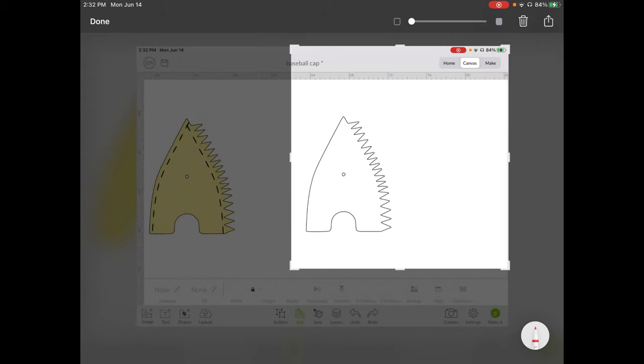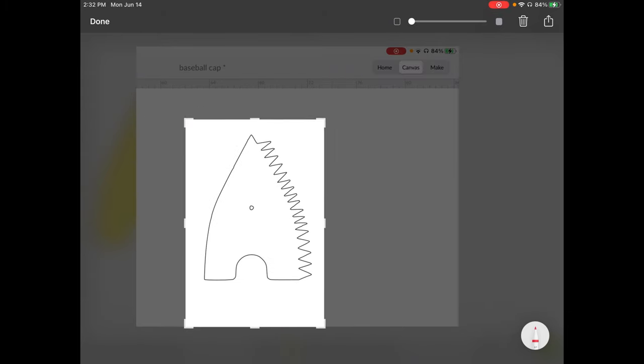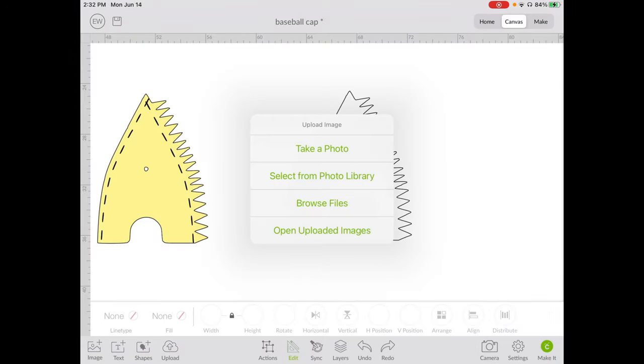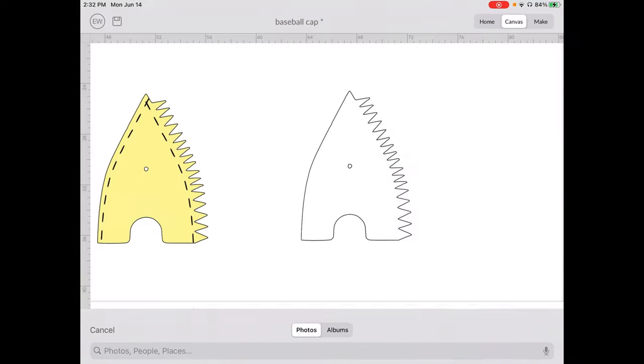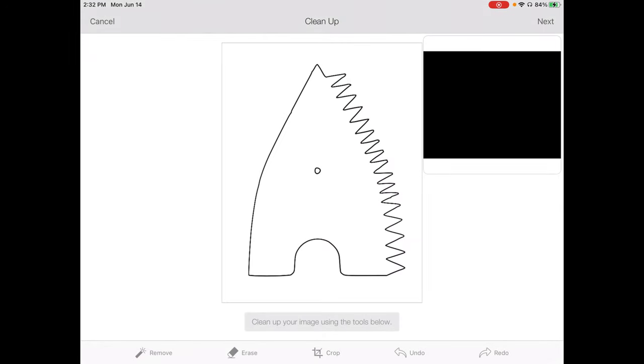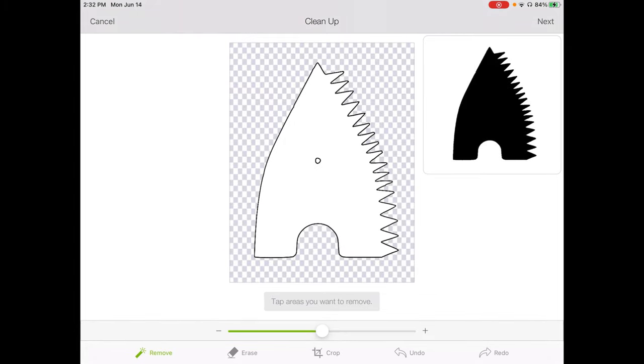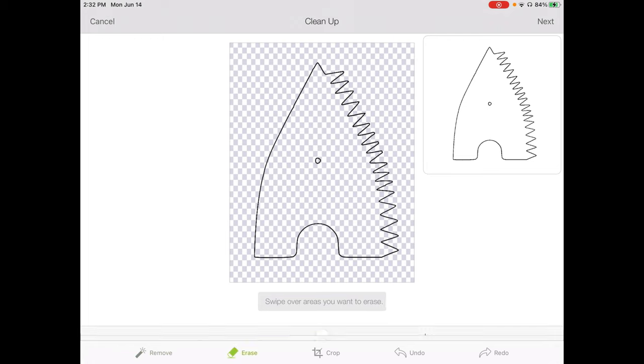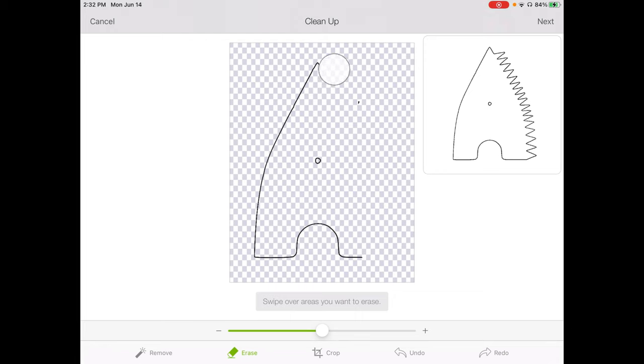Again, come in, and you can do this inside of the part where you upload, but I just make it simpler. Then I press done, save to photos, upload, select from photo library. Okay. And then in here again, we're going to press remove, touch the inside because we don't need that. Okay, and then we can use the eraser. So I'm going to take the eraser to remove everything I don't need, because all we need is that one line. Okay.